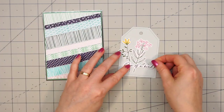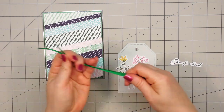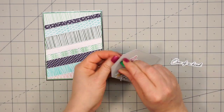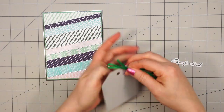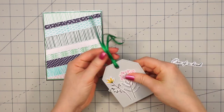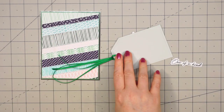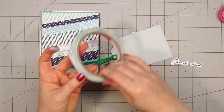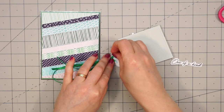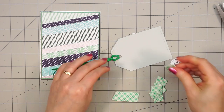So before I adhere that in place, I'm going to add some ribbon to the top of the tag using the green skinny ribbon. I'm doubling it up before threading it through that hole. And then I'm not going to cut the ends yet. I am going to add a piece of score tape to the back side just to make sure that ribbon isn't going to slip off of the card layer.